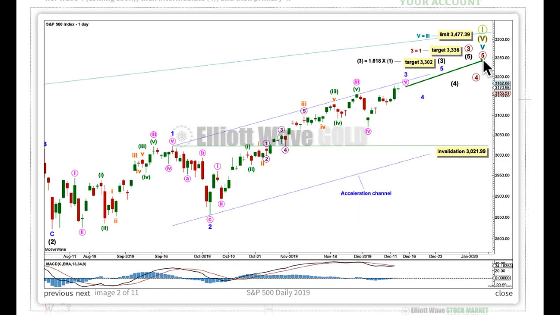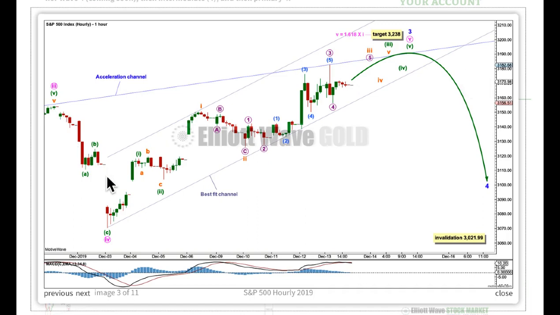We're not there yet, we won't be there for many months. And so I expect this bull market will continue. There will be pullbacks and consolidations along the way, and I'm expecting there will be 3 big ones up toward the end. At the hourly chart level, this is the end of minor wave 3.